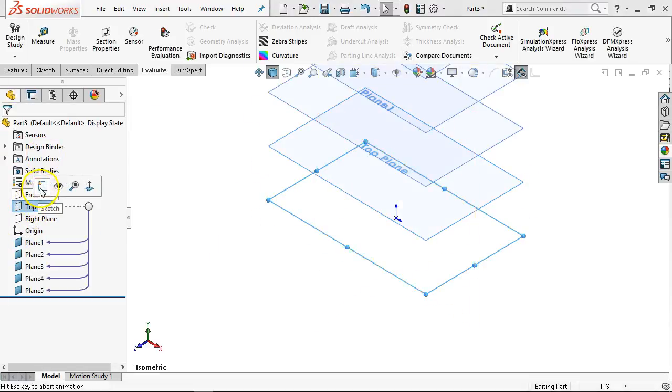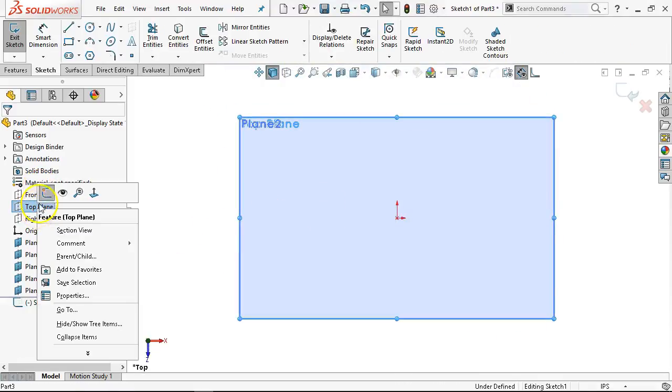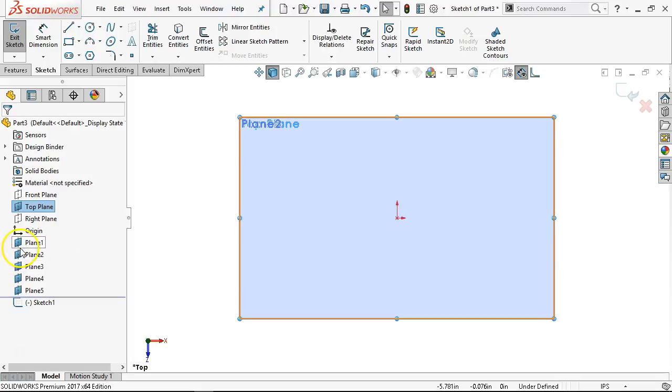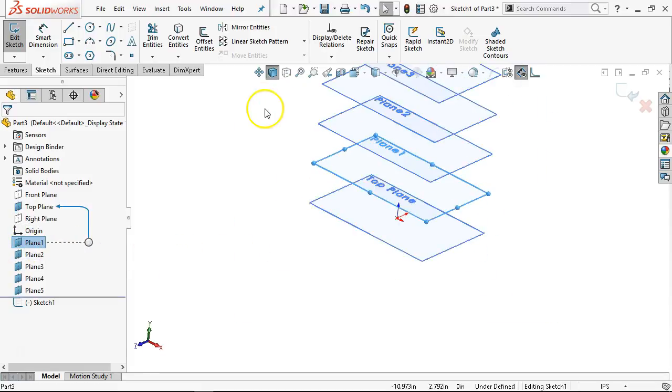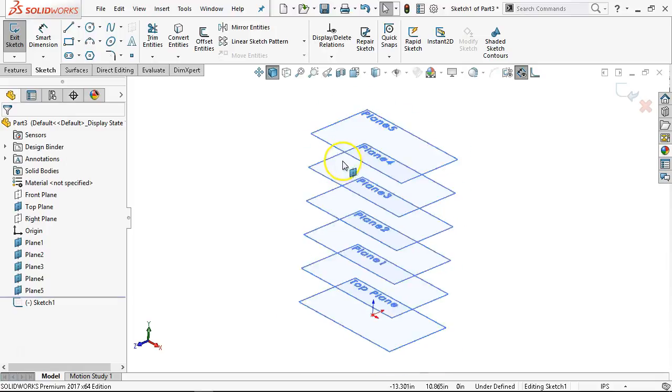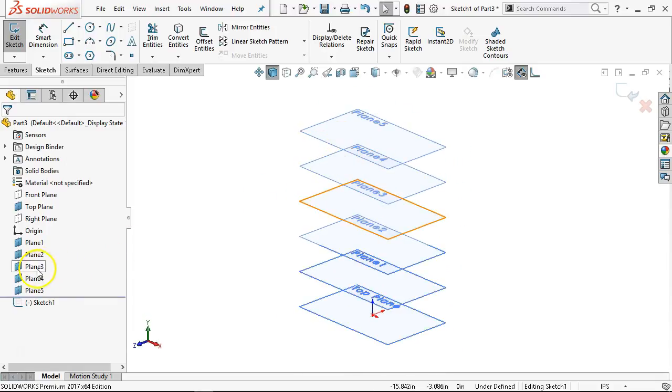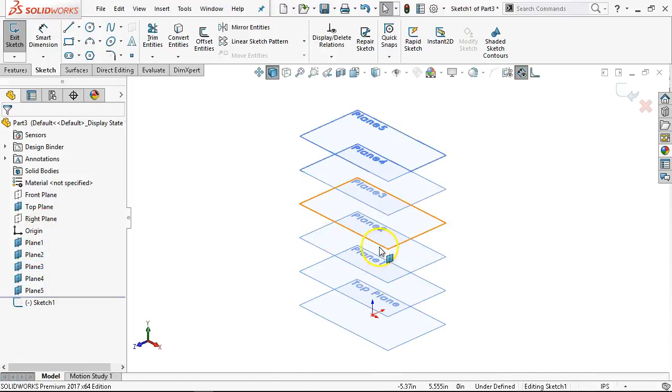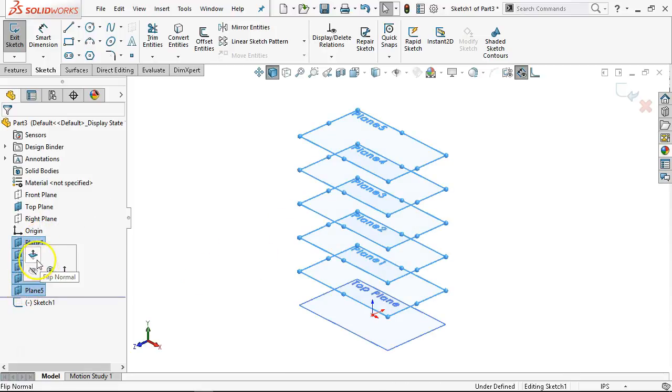And we'll go ahead and show the top plane as the first one. One of the nice things about when you generate those planes, if there is a little bit of variation, plane 1 was 2 inches, plane 2 is 4 inches. They're independently controlled. It's not stacked from one plane to the other. If we needed that, then we would offset from this plane to the next one, and build them up. In this case, if I decide I don't need a plane 3 at all, I could suppress it or delete it. All right, so one plane at a time. Let's go ahead and hide.